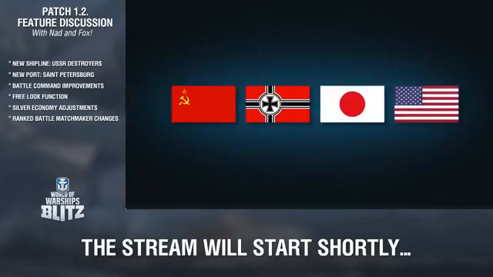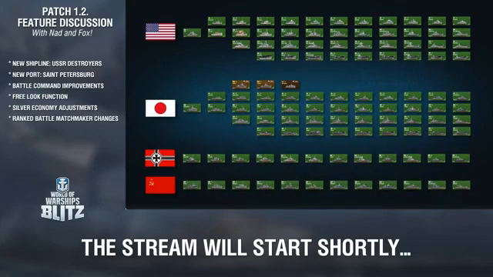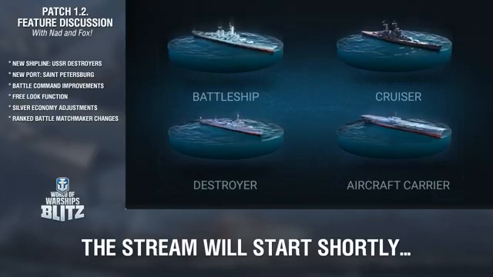World of Warships Blitz takes you to the heart of World War II era naval battles. The game features more than 90 ships of different nations: the USA, Germany, Japan, the USSR, and more. They are split into 4 types: battleships, cruisers, destroyers, and aircraft carriers.